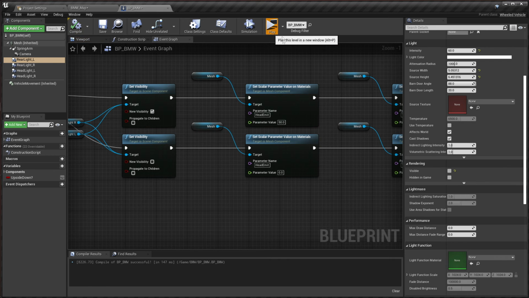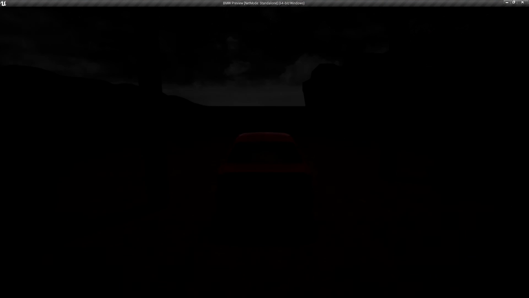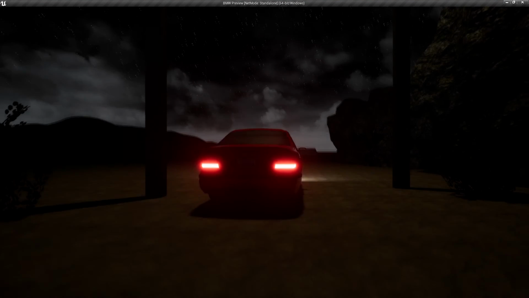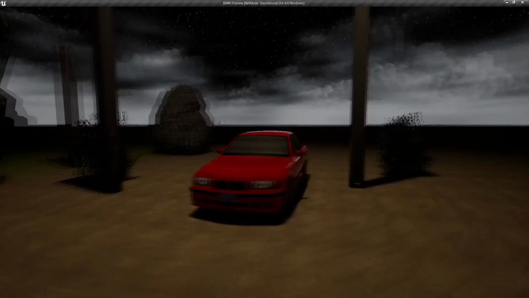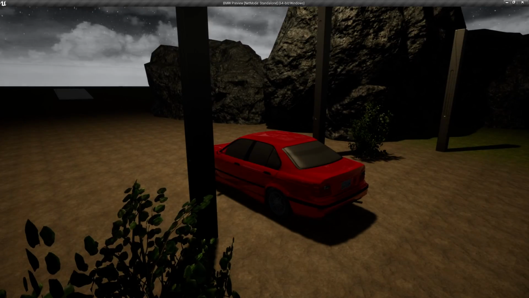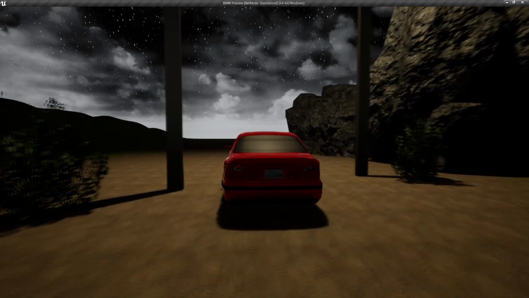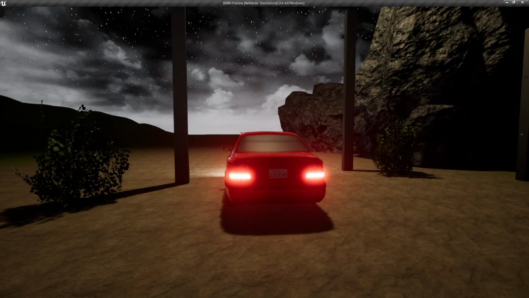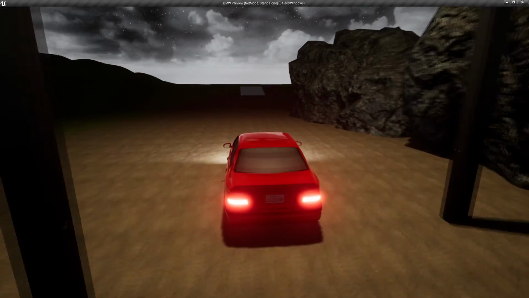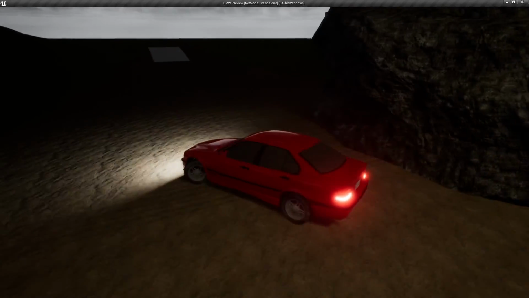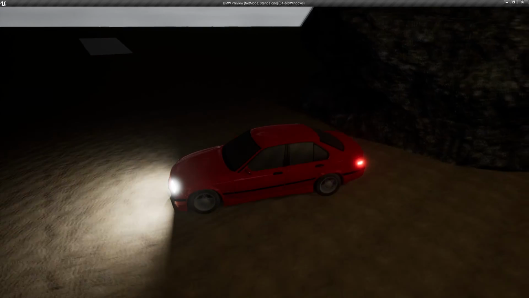All right, let's try that, see if it looks a little nicer. So I turn them on, got the tail lights, got the headlights. We've also got the brake lights and the reverse lights. You can adjust that anyway to your liking, but there you go.